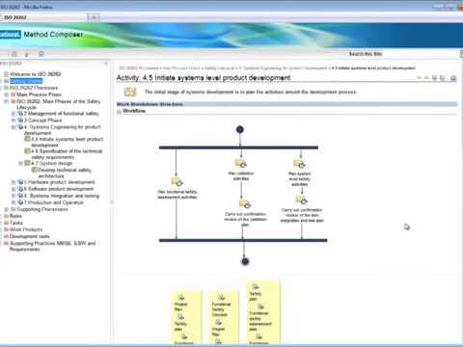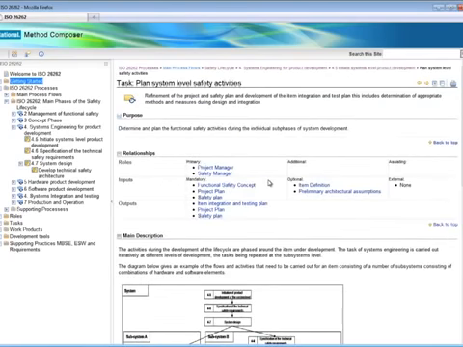If we now drill down into our tasks, so if we go down to our plan system level safety activities, you will find that each of these atomic tasks, which is what the user would see, or the person carrying out the task, would see a description, a purpose, the various roles that are required to carry out that task, and then the input and output work documents or work products that are relevant to that task.